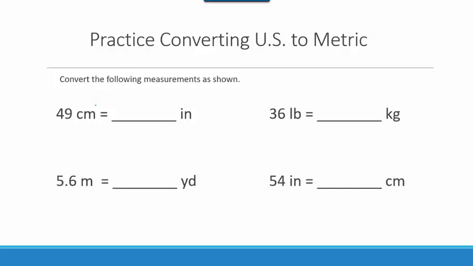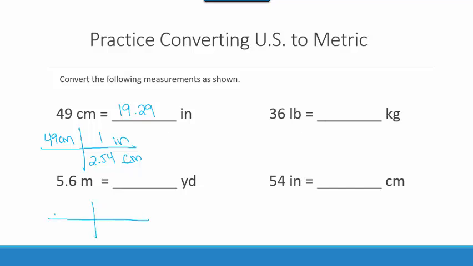You're still going to use your formula sheet just like you did when you were doing the U.S. system of measurement. I would still suggest that unity fraction method. So in this case, I would put 49 centimeters here. I'd put centimeters at the bottom, inches at the top. Find this conversion on your conversion sheet. So it tells you that 2.54 centimeters is 1 inch. So we would put 2.54 since that's the centimeters, and 1 inch at the top. Notice one's at the top and one's at the bottom. So I would be dividing these two. If I divide them, I would get approximately 19.29.